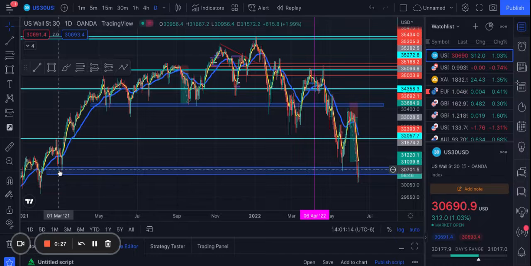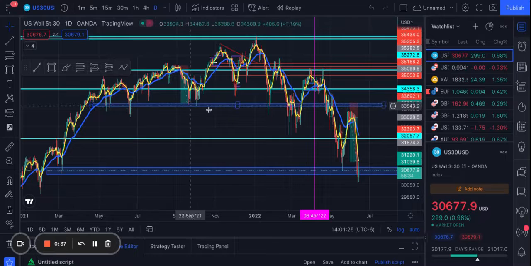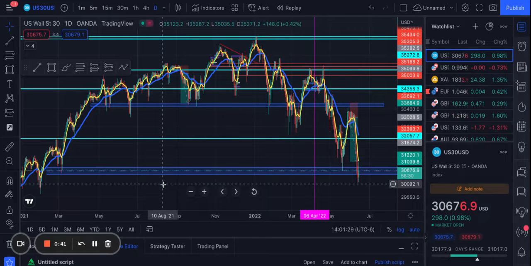As you can see, as the price goes up and bounces up and down, there's a main area that it keeps coming down to and bouncing off of, around this price range right here. This is where I marked out the blue box. That's what we call a support, somewhere that the price has a hard time going down through. And a resistance is a place where price has a hard time going up through.